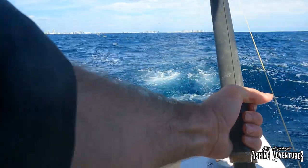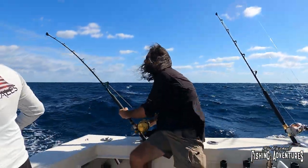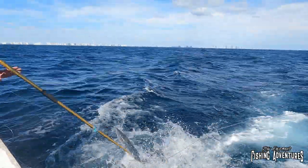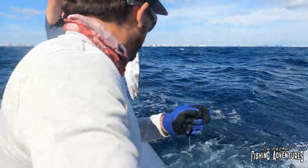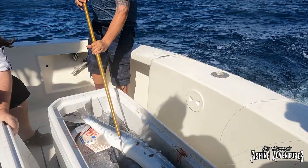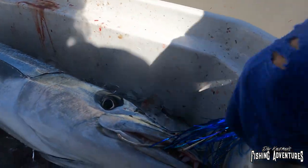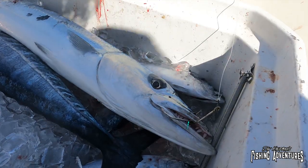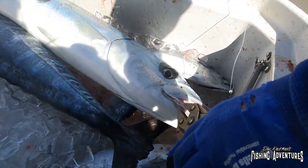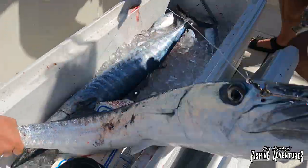We got a fish on. Oh yeah, here we go. Yeah! Toothy, watch out, guys. Look at that cuda. Toothy hitter number two. Damn, dude. Look at those teeth. Man, when we were catching those Pacific cuda, those would be a snack for this cuda. These are greater barracuda, the biggest species. Hell yeah, look at those teeth. Yeah, they'll be more than happy to show you the teeth up close and personal. Yeah, I bet. Whoa!